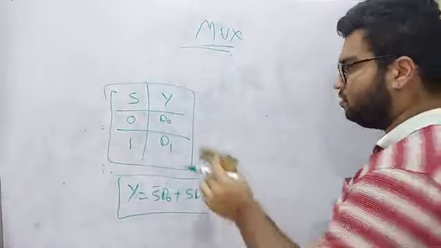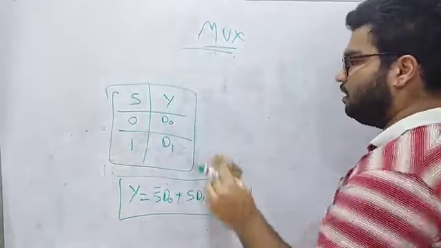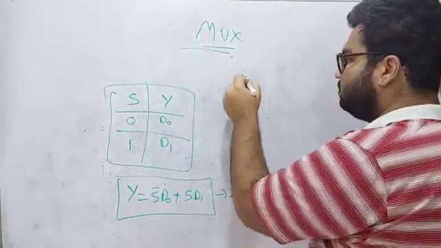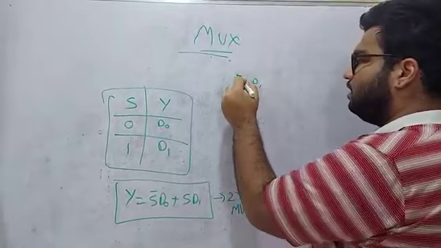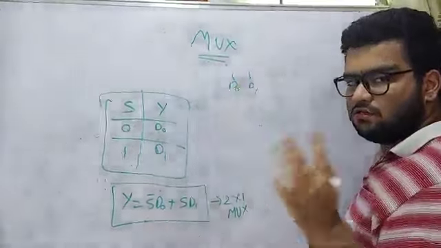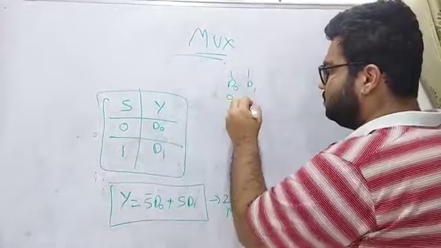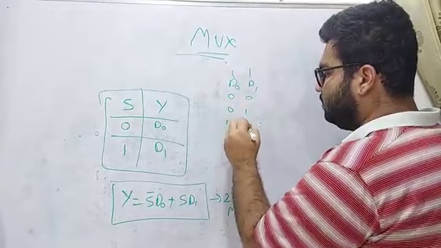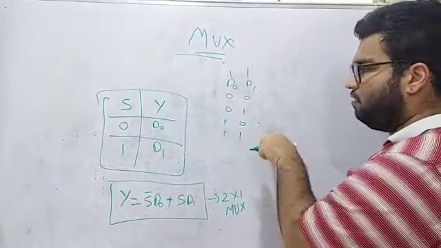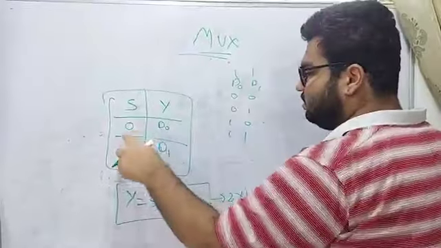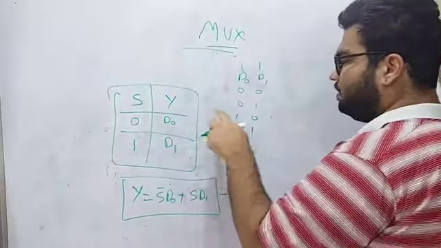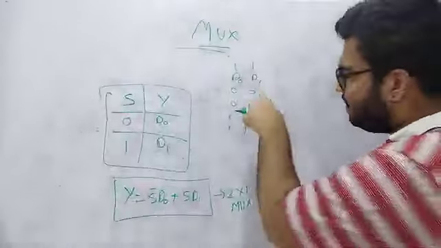multiplexer. When I expand this truth table, as you know, D0 and D1 are 2 bits, hence 4 combinations are possible: 0 0, 0 1, 1 0, 1 1. Now I am going to show you, when S is 0 and when S is 1, what the output would be when these values are considered.